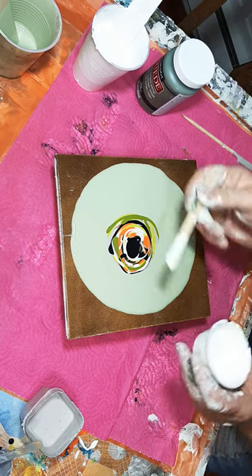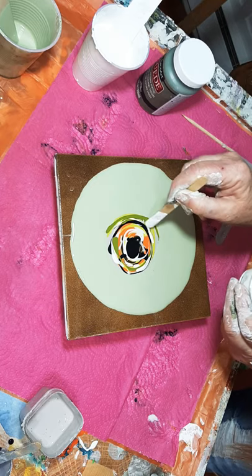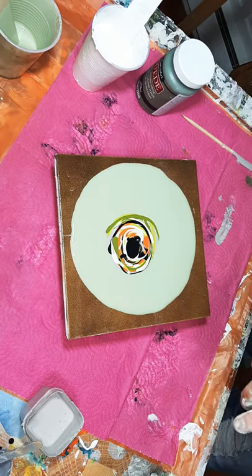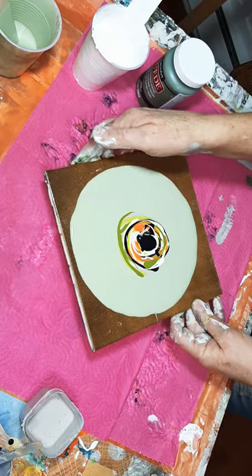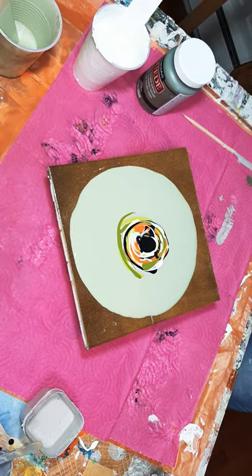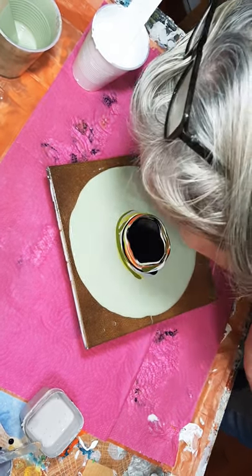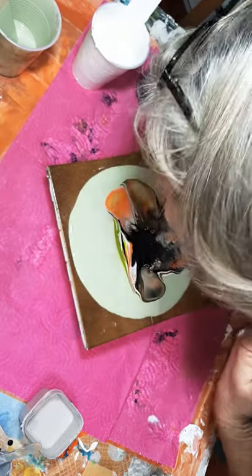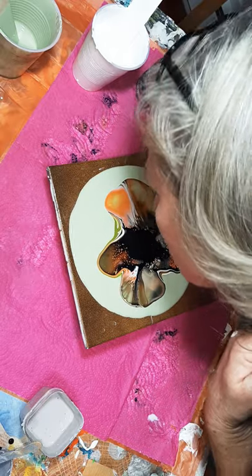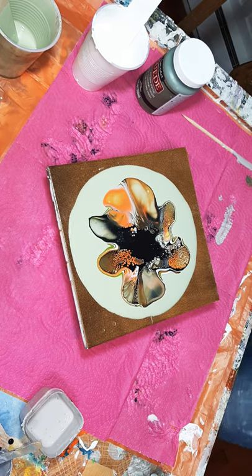So I'm going to add some more white around because this is going to add contrast, I think. Maybe the color's a little bit lighter, but that's okay. All right, you guys, here we go. This is going to be an interesting blowout because I don't know if anything is going to move or work. Moved and worked. We're going to give it a second.